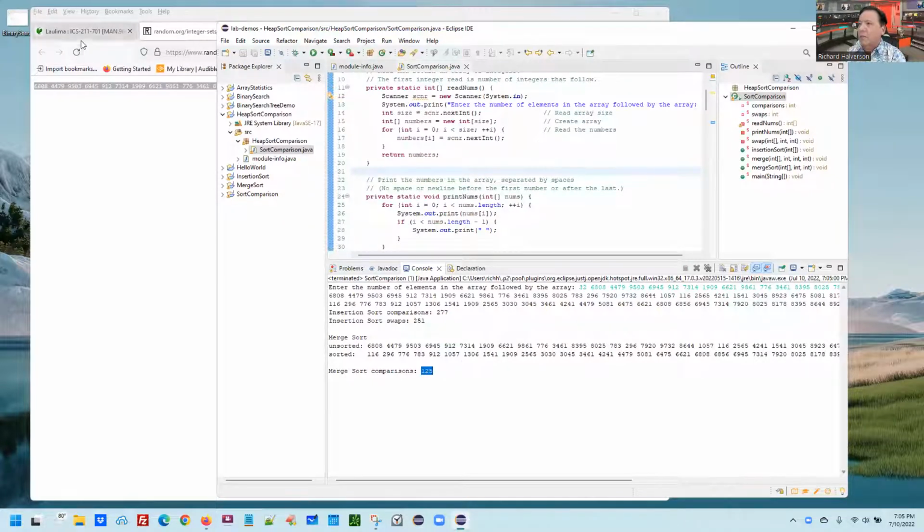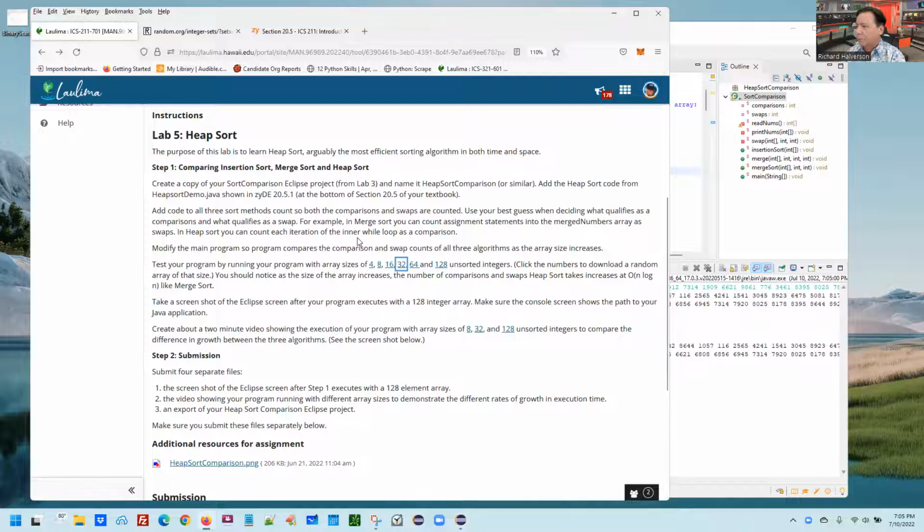I guess what we are asking for is to add code to all 3 sort methods that count both comparisons and swaps. Use your best guess when deciding what qualifies as a comparison and what qualifies as a swap. For example, merge sort doesn't really have swaps, but it does a lot of copying back and forth, so you can maybe count those as swaps.